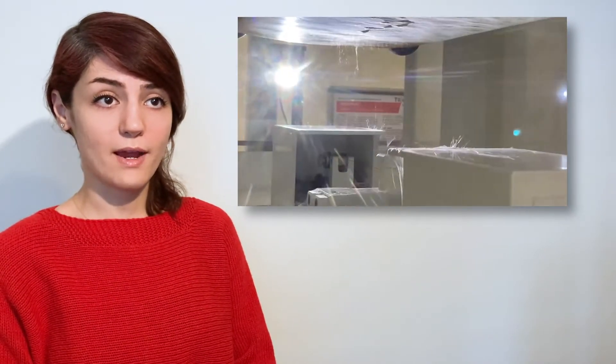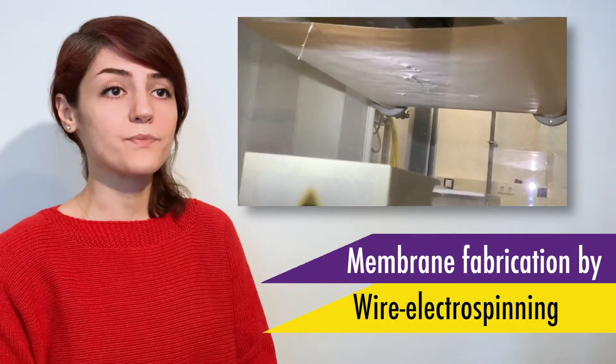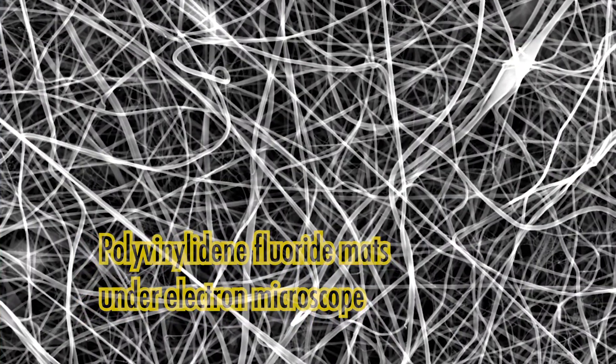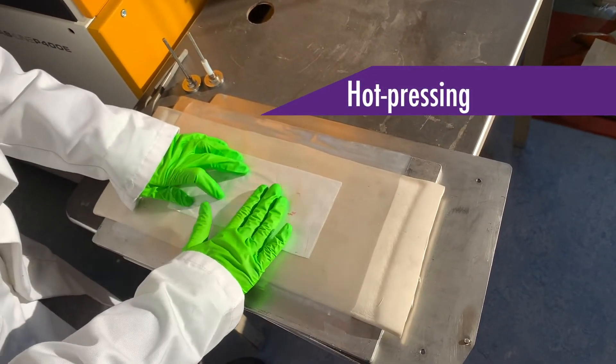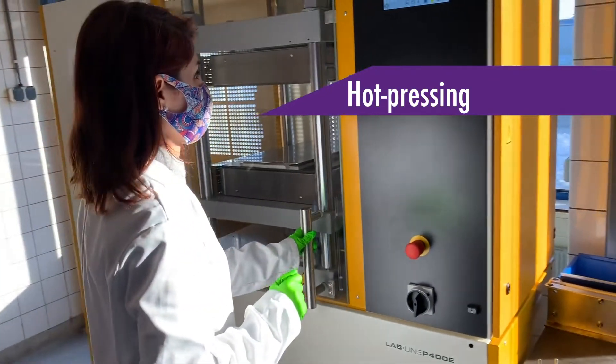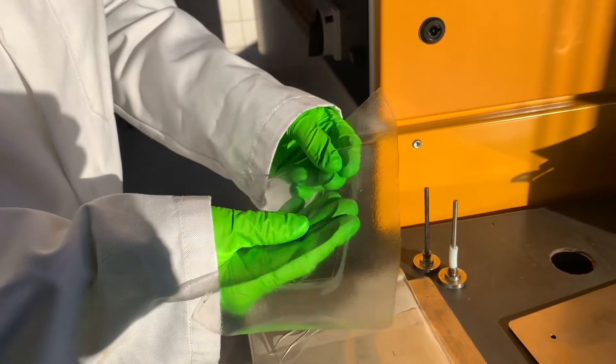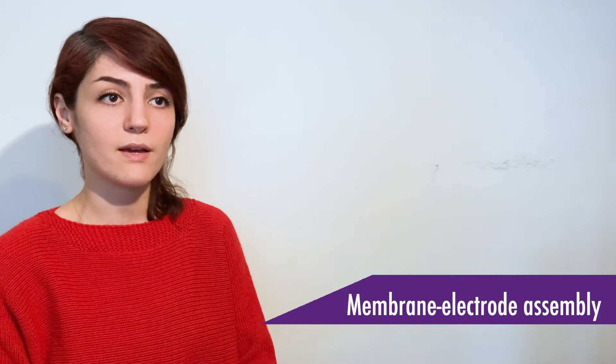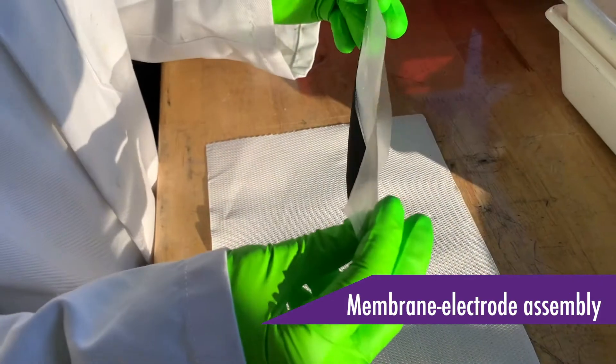To improve the transport properties and decrease the bromide species crossover of the membrane at a lower cost, I employ wire electrospinning to create blend porous mats based on polyvinylidine fluoride. These mats are then processed into dense membranes by hot pressing. Lastly, the prepared membranes and catalysts are laminated together as membrane and electrode assembly.